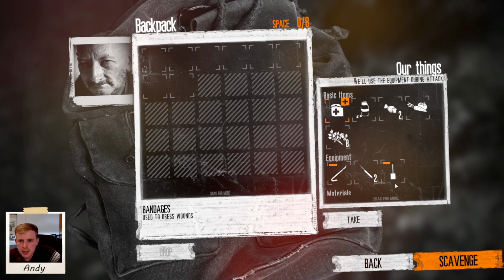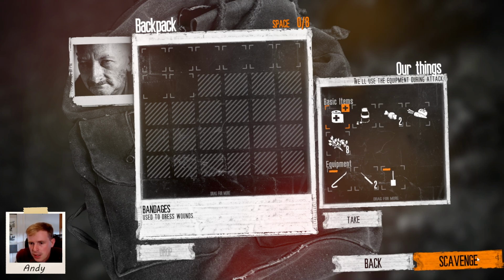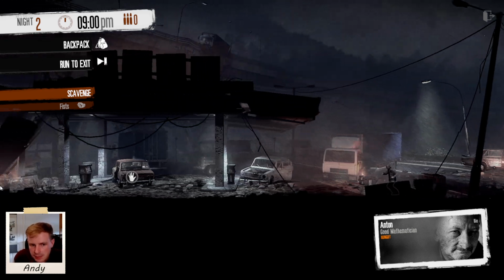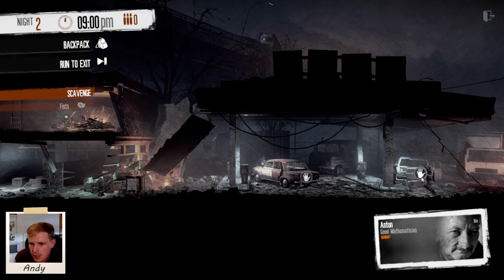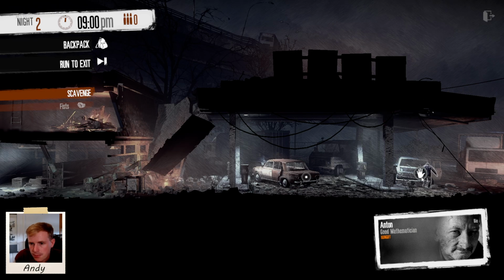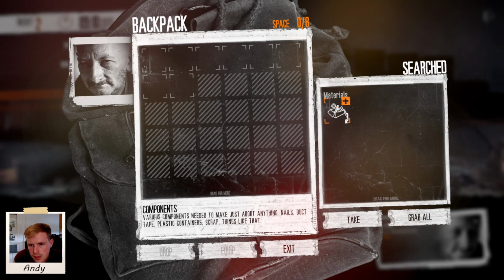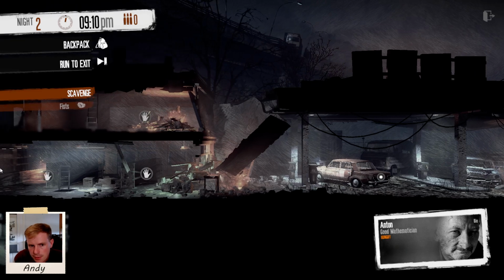Come on, Anton. We're going to go this way. See what we can do. We need the parts to make more food. And then we'll go to the airport tomorrow, I think, is the plan. So we need... What did we need? We needed more parts and some more components. That's fine. I think there may be some stuff upstairs. Components, thank you. We're going to grab those.